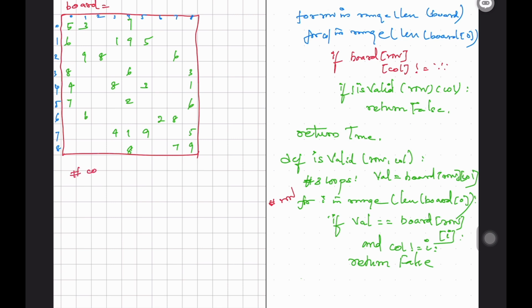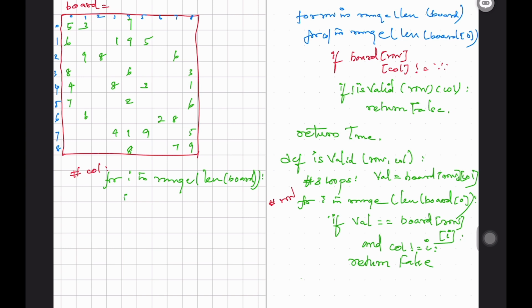For the column check, we will be running through the same loop. For I in range, length of the board. Length of the board or length of board of 0 doesn't matter, it will be 9 only.